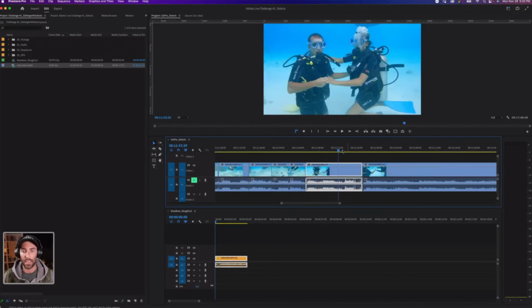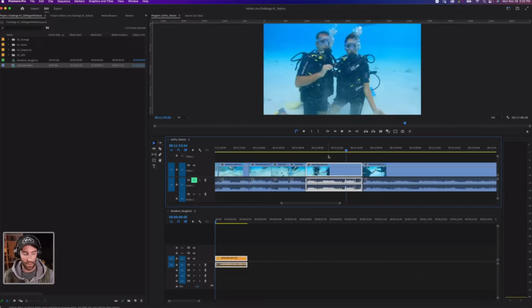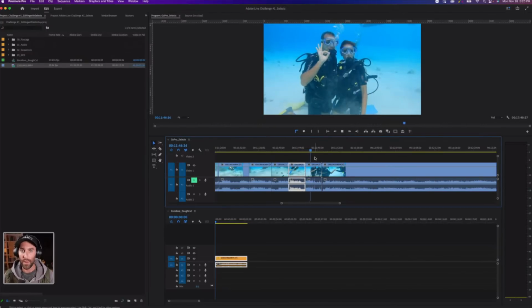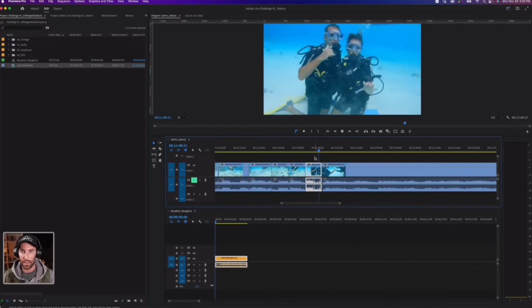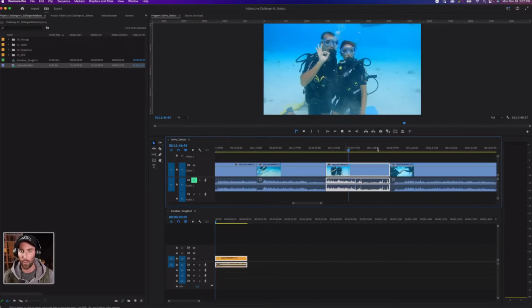So this is kind of a cute moment of our friends, husband and wife here. They are amazing, and they travel all over the world with their kids nonetheless. So huge inspiration. Okay, I like that. Boom, thumbs up. And I don't really like her wave because it's a little shaky here. So I'm just going back with 1. That's my shuttle left. And let's just cut it right after he throws the thumbs up.